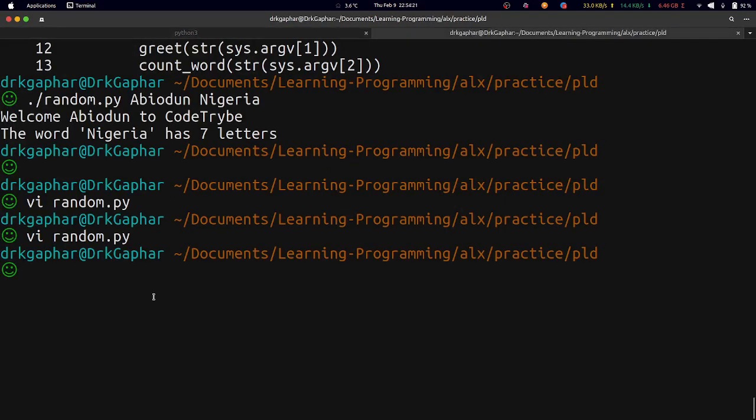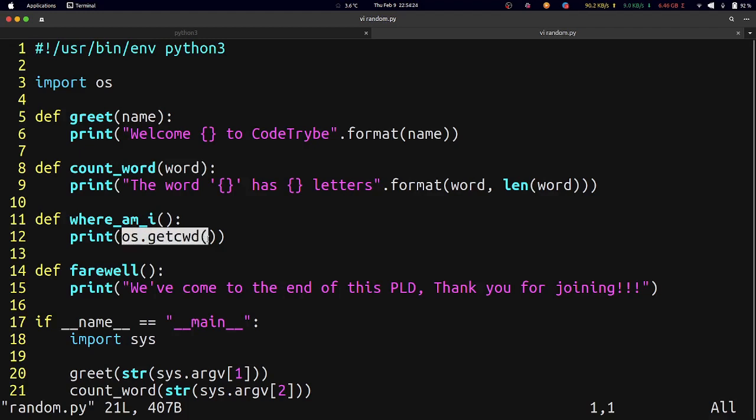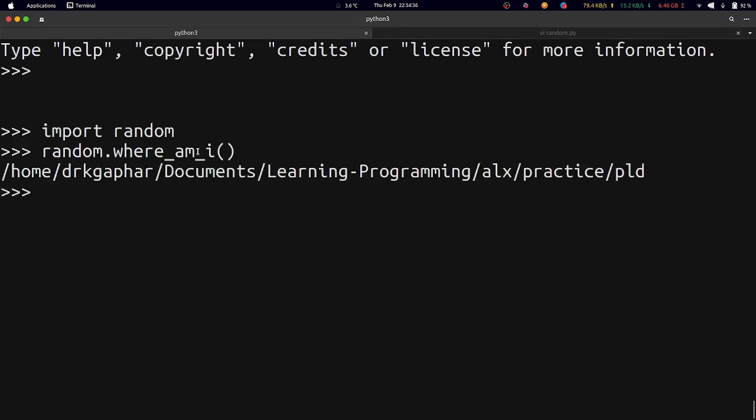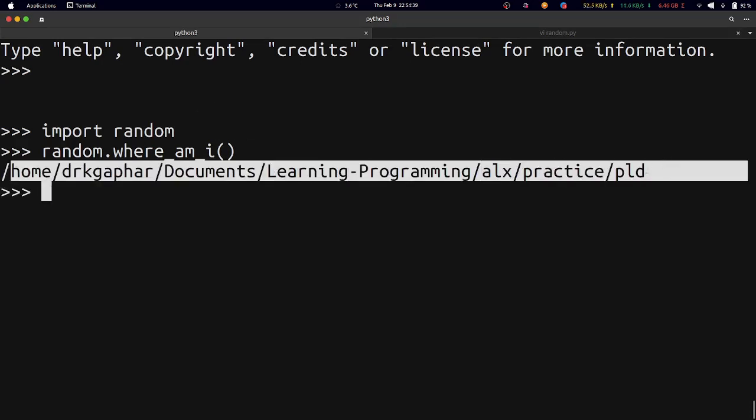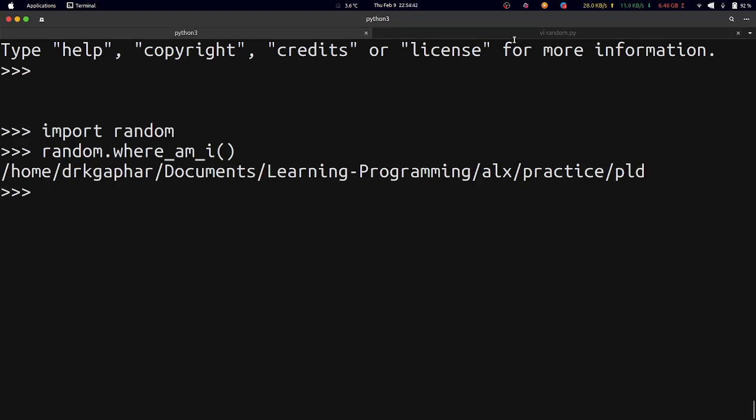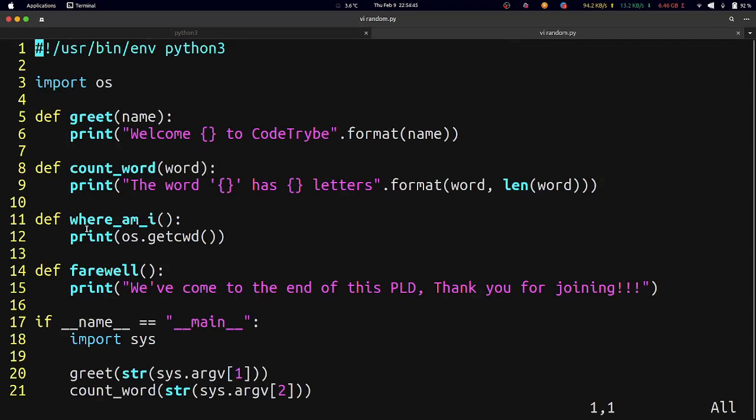Okay, let's try again. We did not add the print statement to this. We only gave it the command to run. But wait, that command is supposed to print. It has the ability to print. Why is it not printing? But let's see what happens now. See, now it's printed. Because this is a function, inside this function, it can only run as a Python program. So we have to pass in this print function so that it can now print whatever this method is calling. Okay, go back to the meta mode.